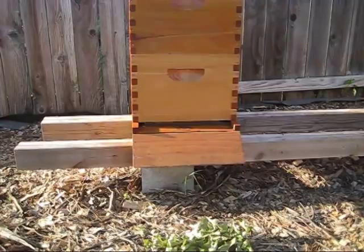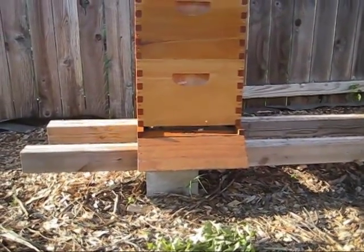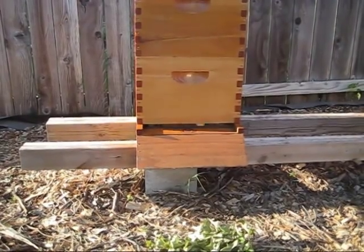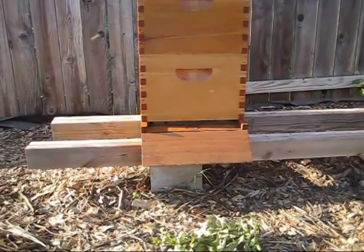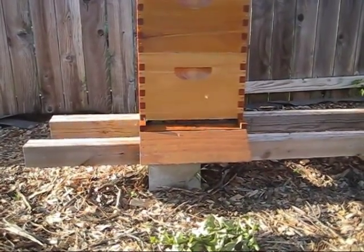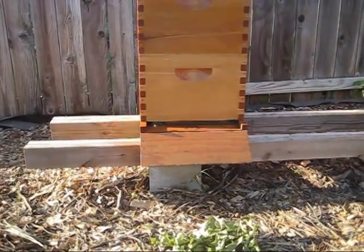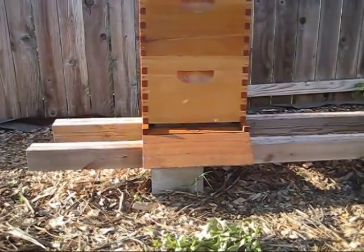Well, it's 6 o'clock. That means it's dinner time. That's when all the girls come home. And what I want you to notice is that when they're flying in, they're coming straight in. In other words, they're not having to reorient. They've already done that, and they're all coming right back to what they consider home now. So I would say this is a 100% complete success.